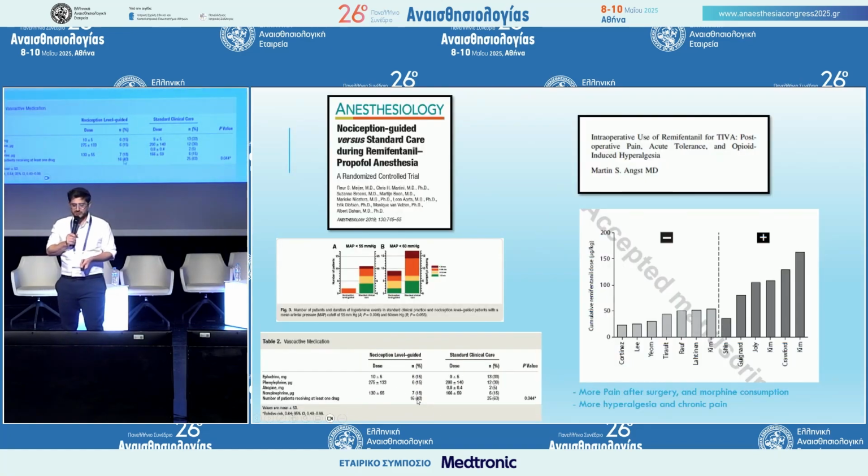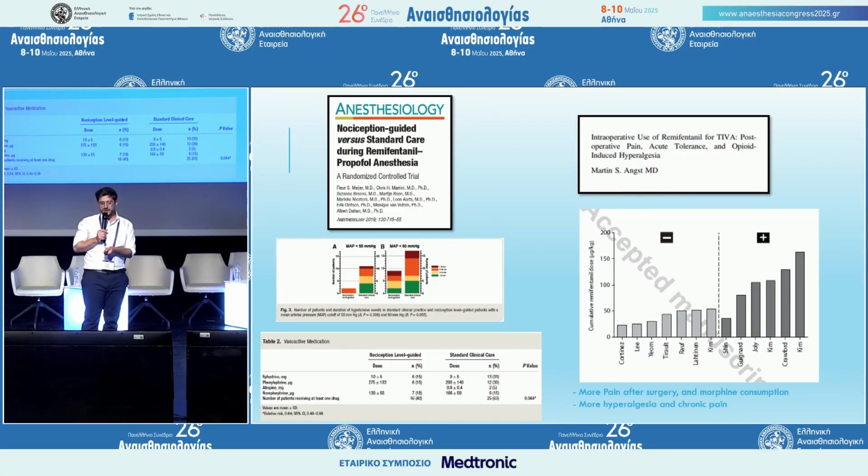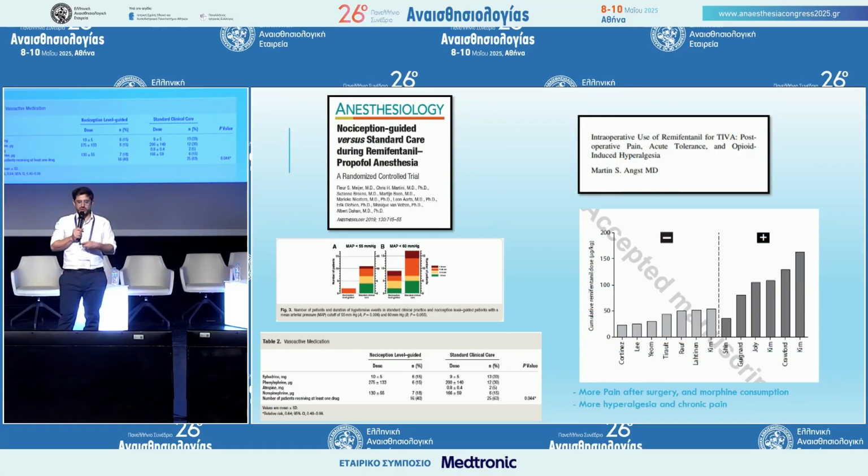On your right, you have a 2015 cardiovascular journal. According to the level of remifentanil during the surgery, you will get more pain in the recovery room. You hear me? So I'm giving remifentanil and my patient is more painful. Okay, because of the side effects of remifentanil. And we do know now that we need to reduce the doses of remifentanil to the necessary. So, of course, more morphine consumption, more chronic pain, and more hyperalgesia.